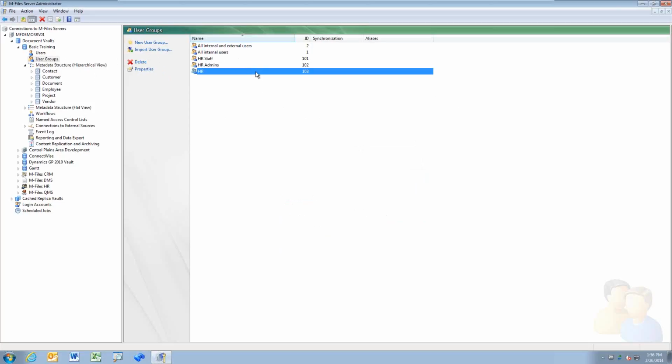Well, again, rather than having to go through and find every place that that user exists in the vault and take rights away and add rights in, all you have to do is remove them from the group that they don't need rights for and add them to the group that they do. As long as those rights are assigned to the group properly, then they will inherit all of those permissions that they should get.